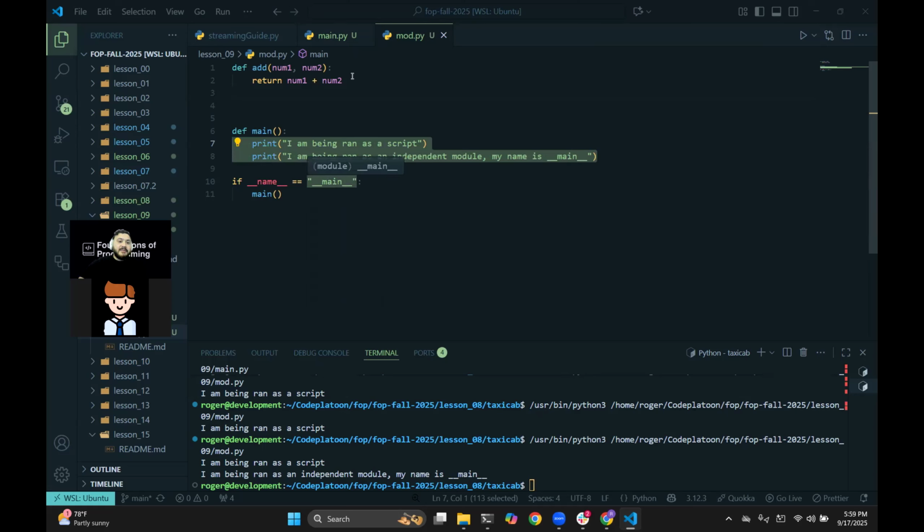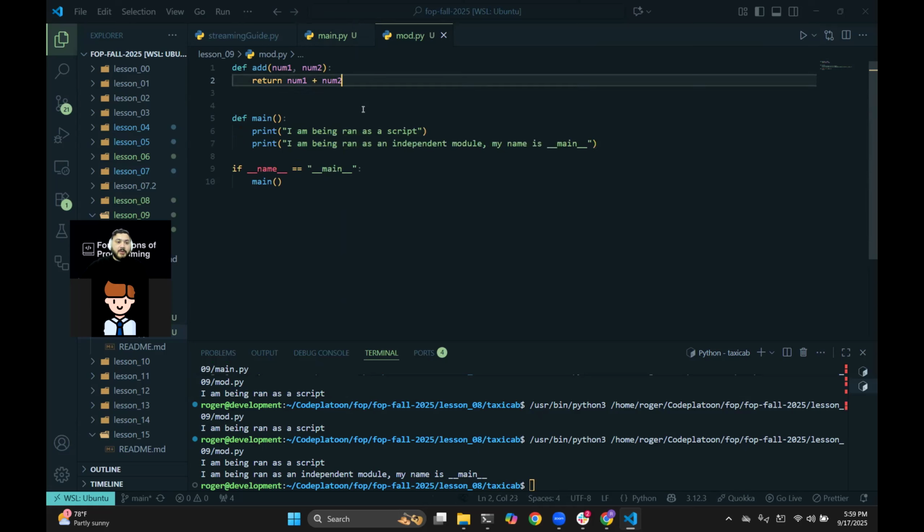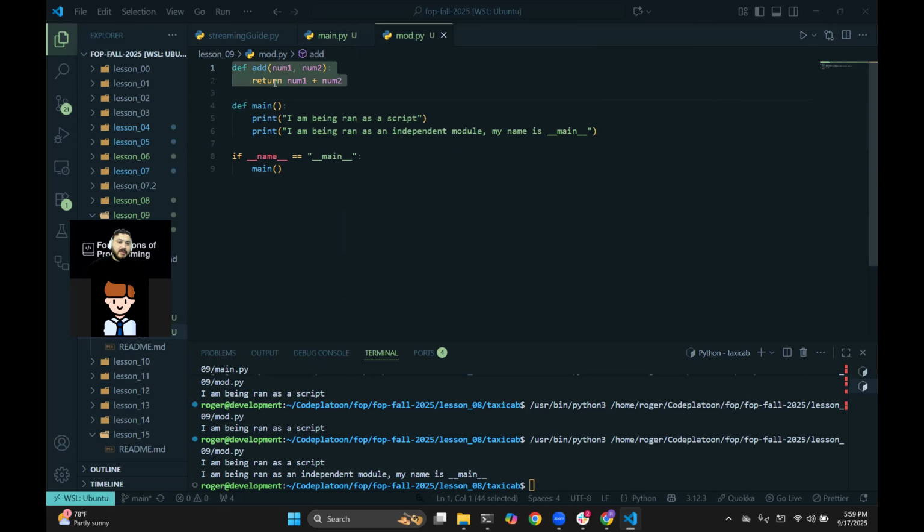Because what's happening is when I run this file, sure, I have a definition for add. It won't do anything. I have a definition for the main function, but we know that functions in general need to be called. So we add an if statement that's going to call the main function only if this keyword matches this string.